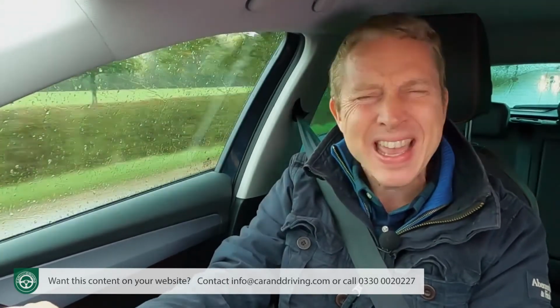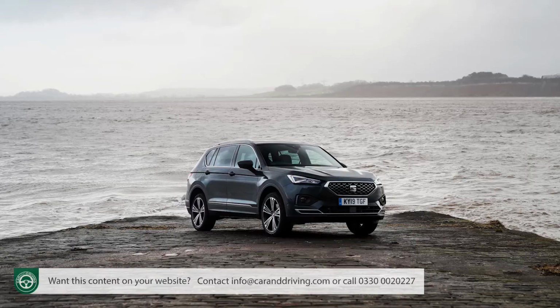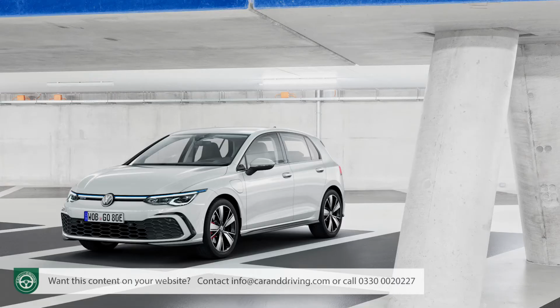But, as I've just said, the mild hybrid lower order petrol versions of this car aren't proper hybrids. If you want a Leon that is, you'll need the PHEV model, the e-hybrid variant. Now this features a tried and tested VW Group PHEV package used already by Seat's large Tarraco family SUV and familiar since 2016 from use in Volkswagen's Golf GTE.